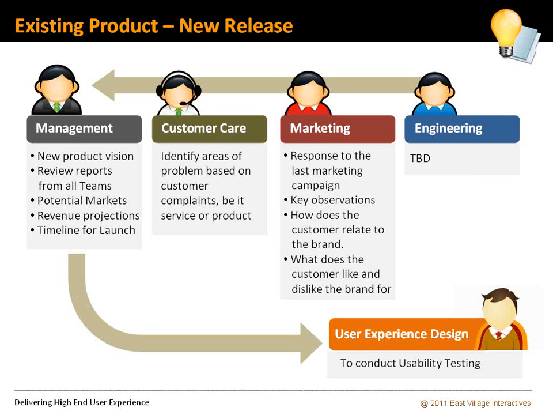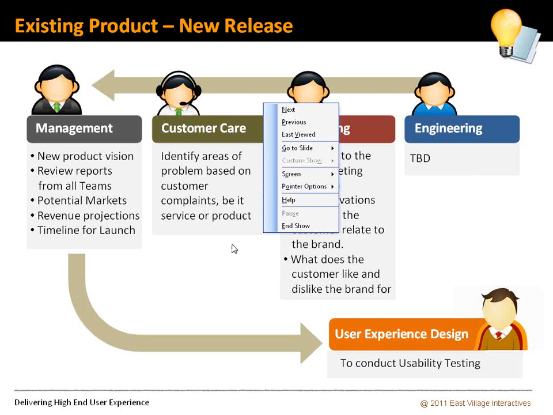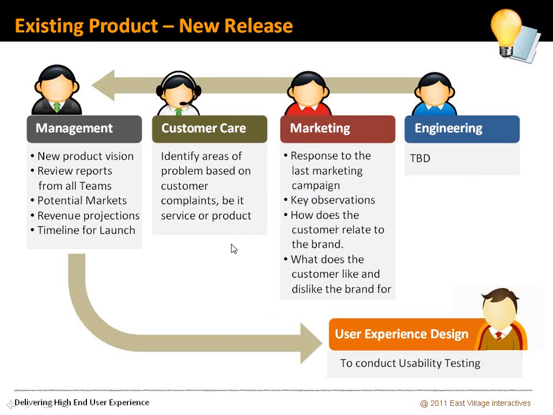Customer care is very important at this point of time when you are looking at a new product release, or let's say a new release of an existing product. These are the people who already know what the problems are, and why people call them, or why people get in touch with them, and what are the kind of problems that they report to them. So a detailed report from the customer care department is extremely important, where they can list down the problems or the issues that the customers have been calling in about, and these should be taken care of in the next release.